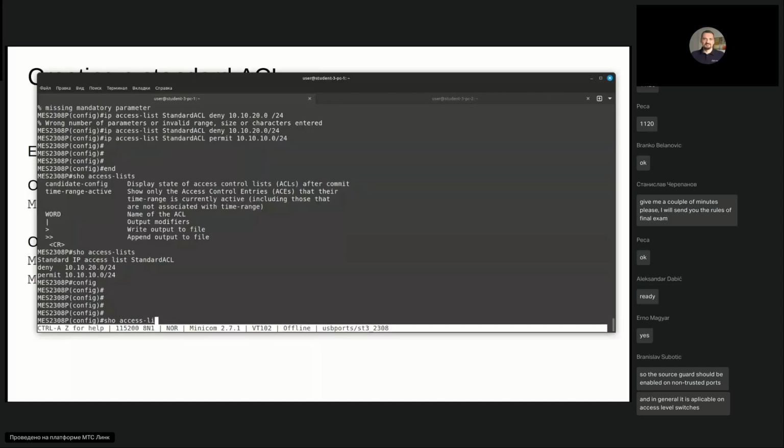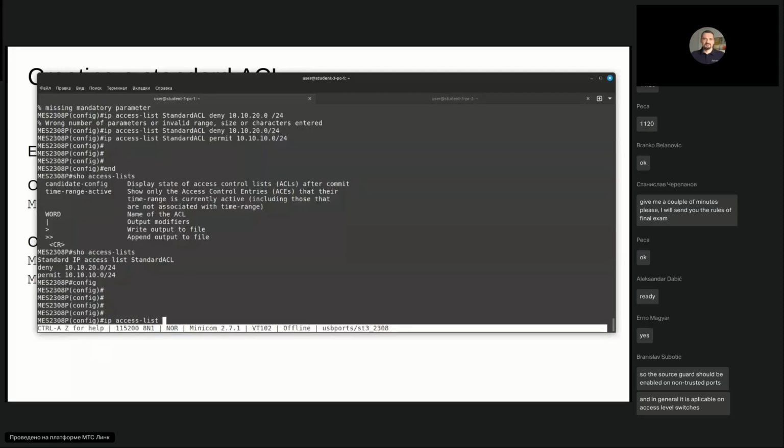But what if we want to put some condition before the first rule in the whole access list?